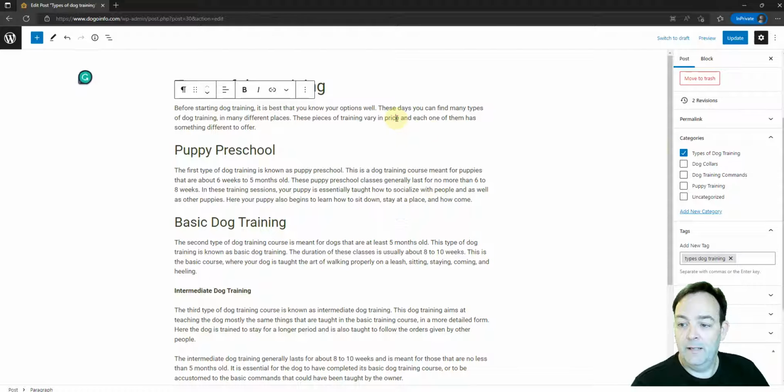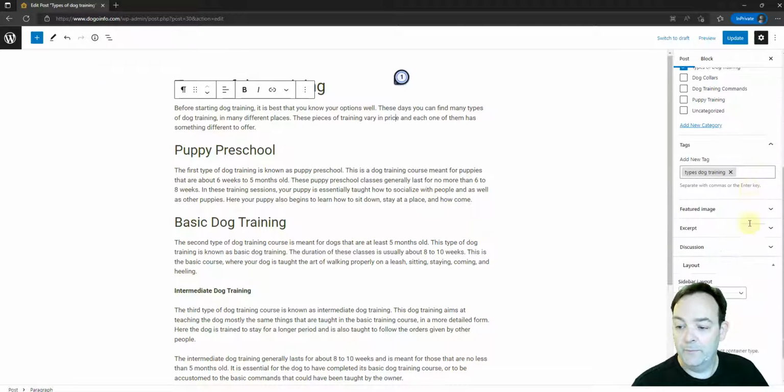Okay, and also the other thing with categories is that you can build a page, and on that page you can then list all your categories for your blog. So people can just click on a categories page, and then they see links to all the different categories. They click on a category and all the posts come up for that category. And then what else do we have?